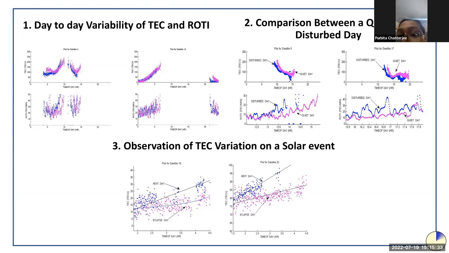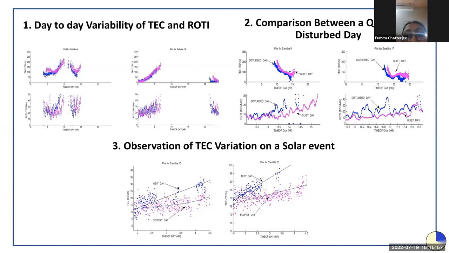So one very important parameter of the ionosphere that helps in removing these range delays is the total electron content value of the ionosphere, since it's directly proportional to the range delays and inversely proportional to the square of the frequency of the signal that is passing through the ionosphere. So my work has basically three objectives, that is, determining the TEC values and the variations of the TEC values that occur under different conditions.